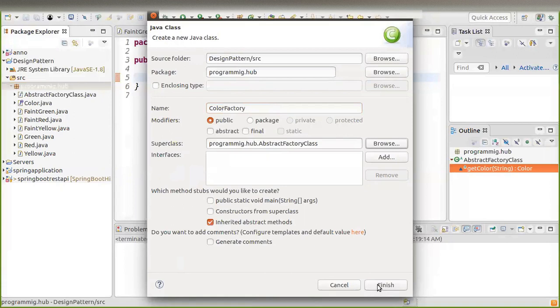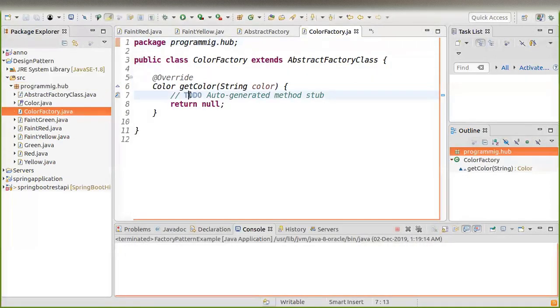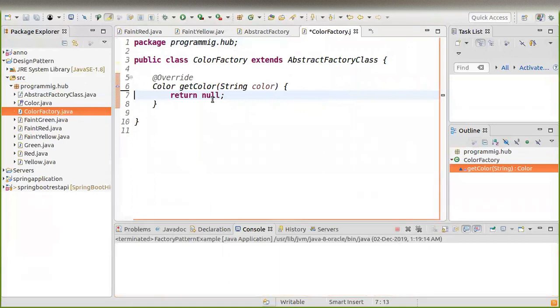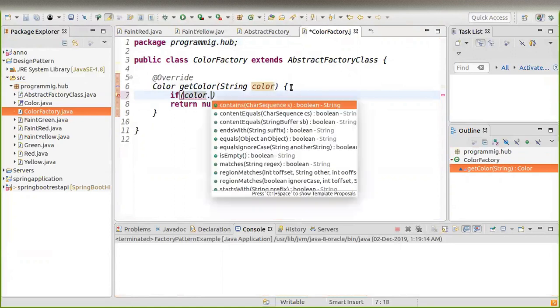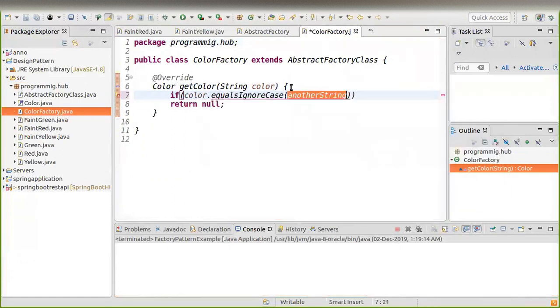Click on finish. Here we have the getColor method. Within this method we have to provide some if statements, like color.equalsIgnoreCase.